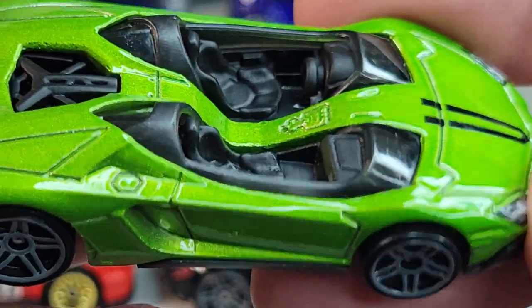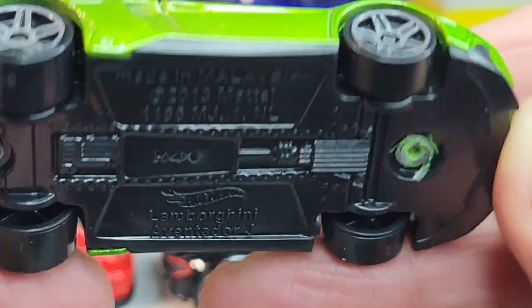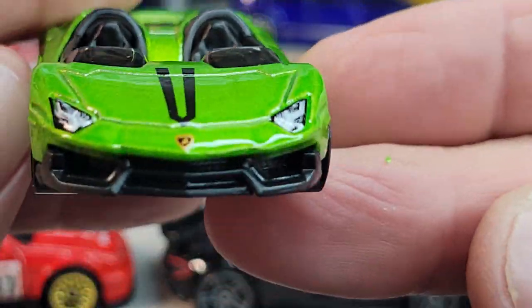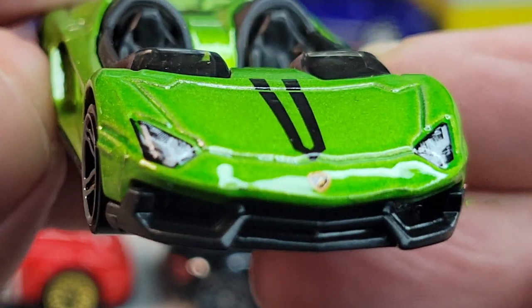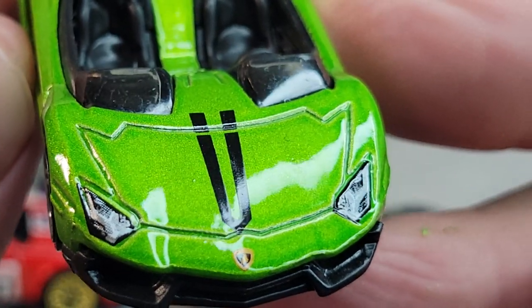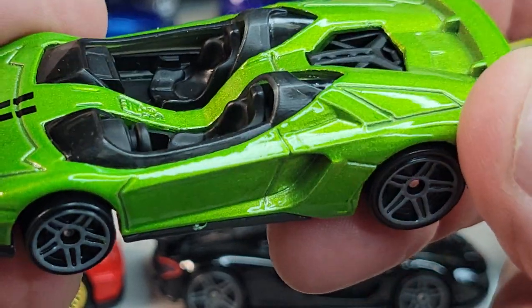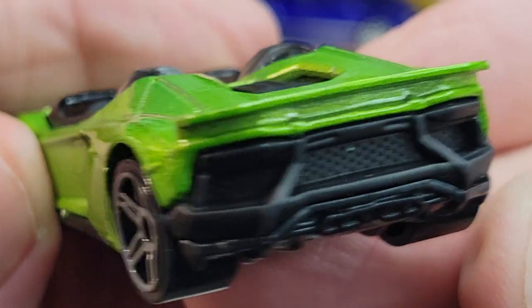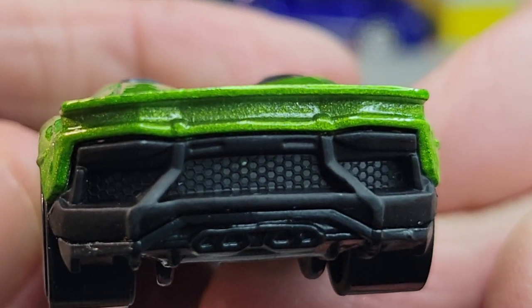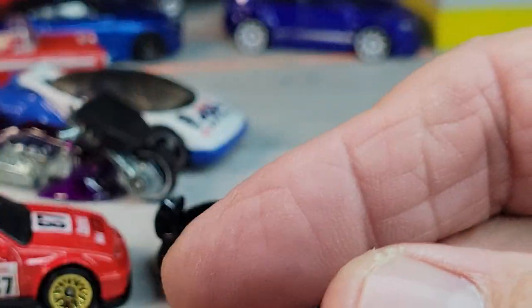Yeah, and this one's cool too. This Lamborghini Aventador J. Saw one of these down in town once. This young kid owned it. He said my wife could sit in it, but she didn't want to. She got scared.